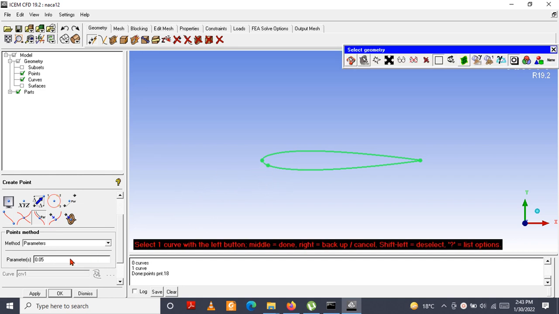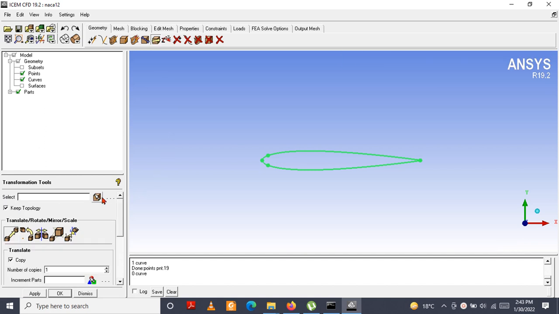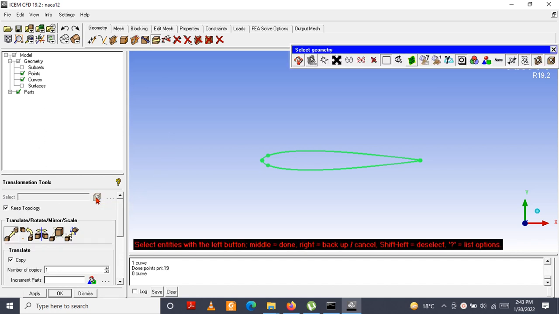Now select 95, so at 95% of this curve length, another point will be created. This point, right?